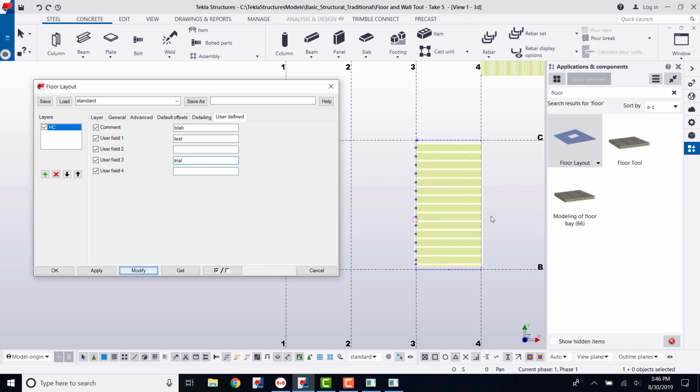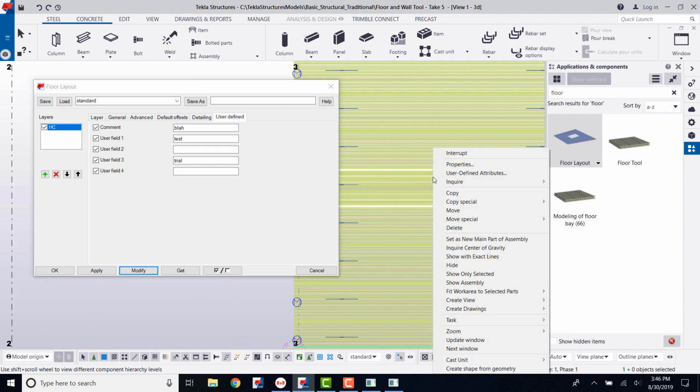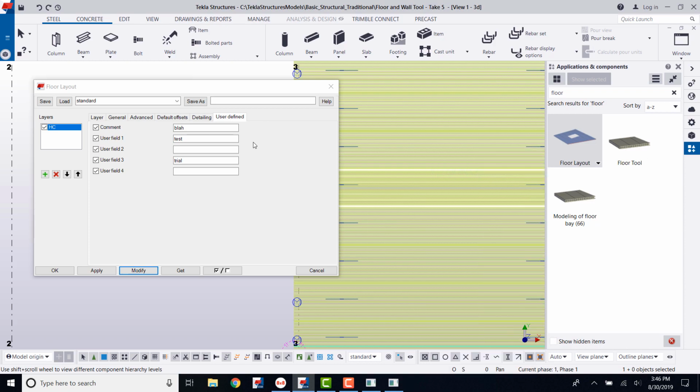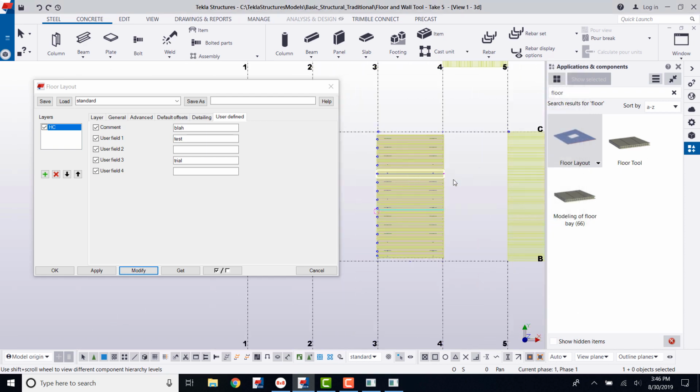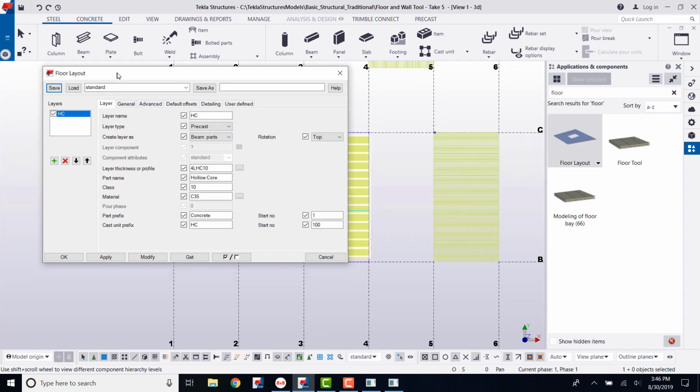and I'll just press modify, and now it'll go through and apply those three UDAs that I set to each of these pieces individually. So if I just click on one of these pieces and I go to user defined attributes, you'll notice that those are now written there. So this is a very powerful tool that you can use to really speed up your workflow and processes, especially if you have, you know, hundreds and hundreds of these planks and you want to write out specific attributes to certain bays. So that's basically it when it comes to the dialog box.